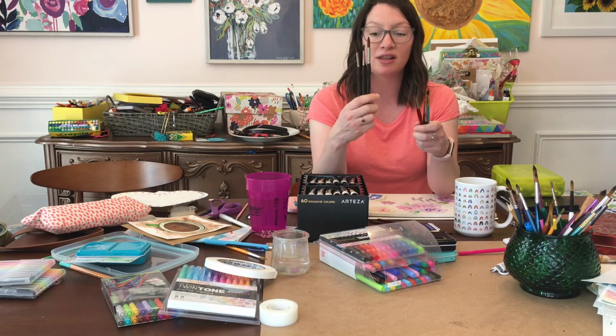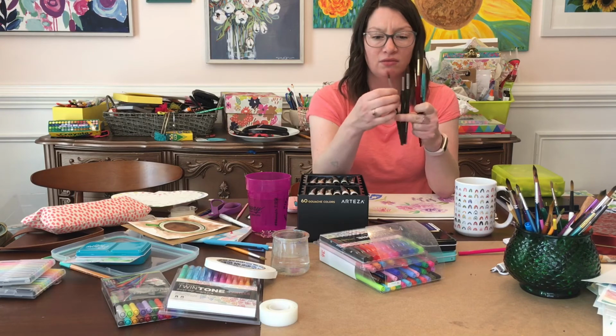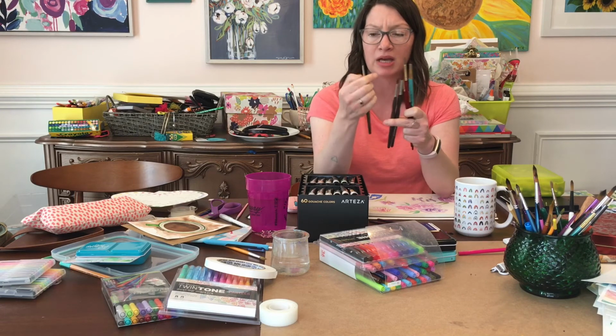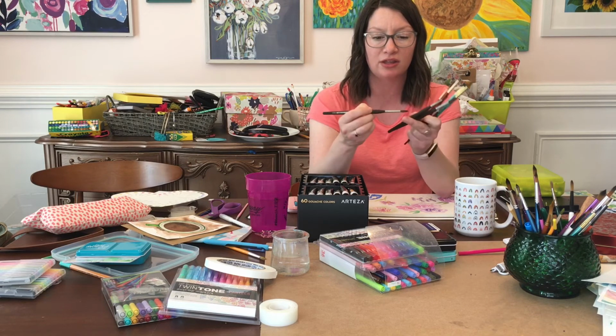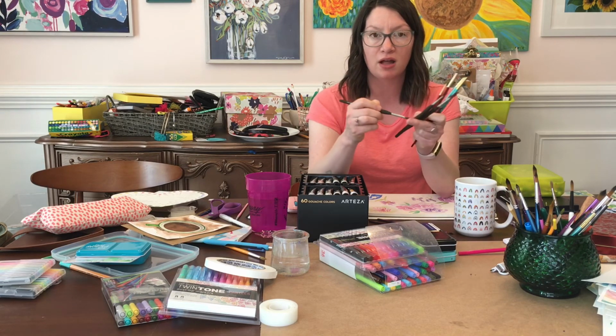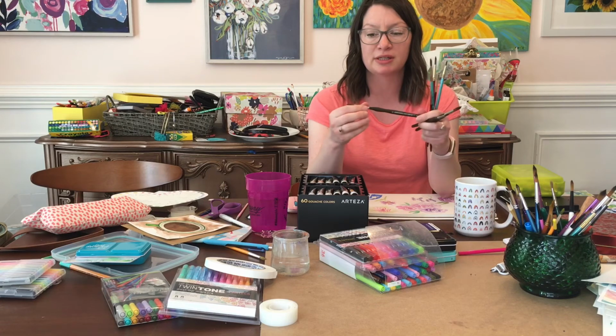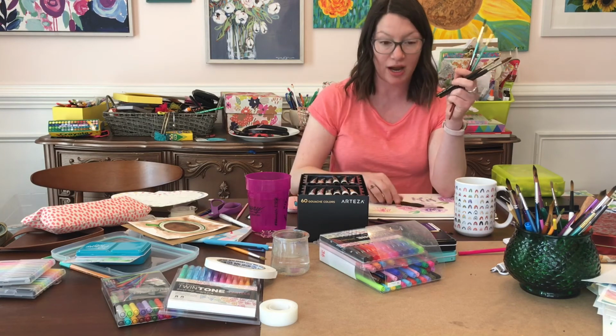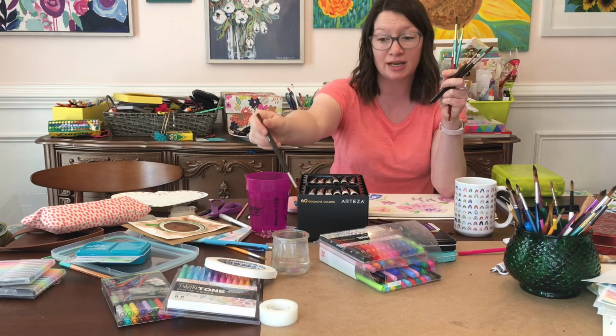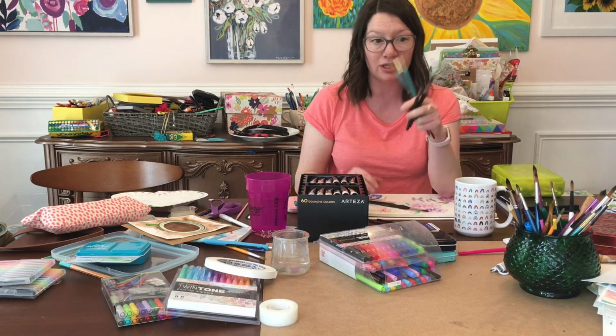I end up using these Loew-Cornell ones a lot. This one's kind of wonky now. But they have really good tips and they're comfortable to hold, and I like that. I think the bristles flow well. When you clean your brushes, you can shape them back into a point before you lay them flat to dry. Don't ever leave brushes hanging out in your water. That's not where they go. That'll damage the tip.